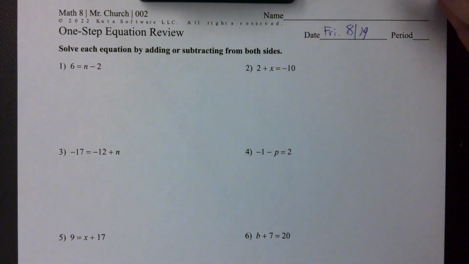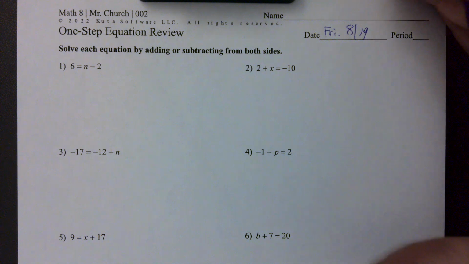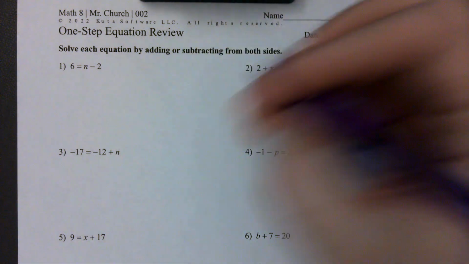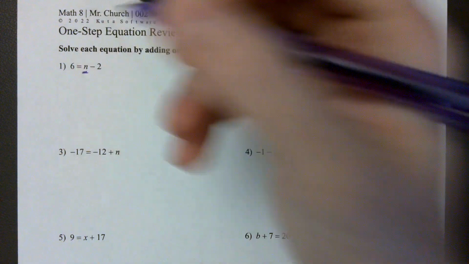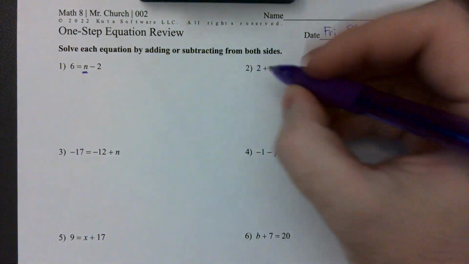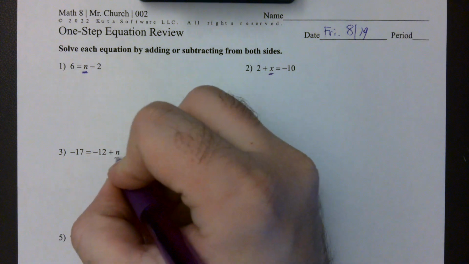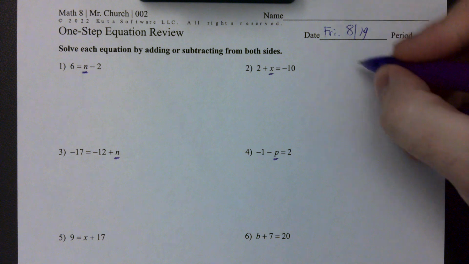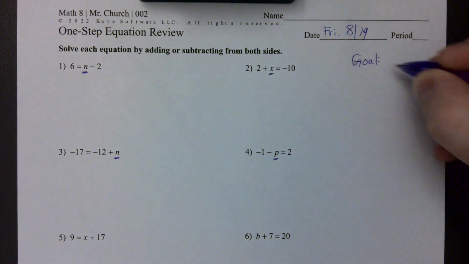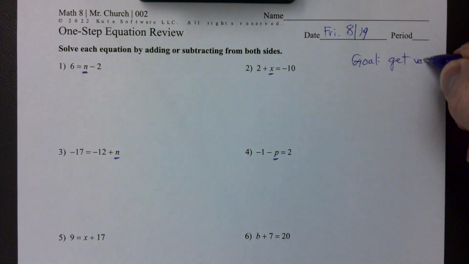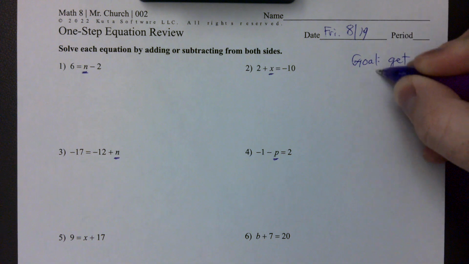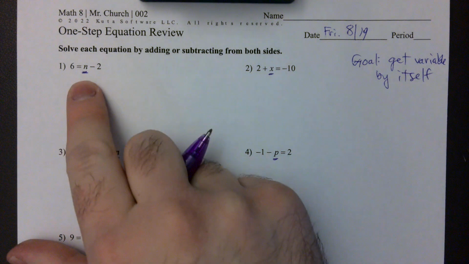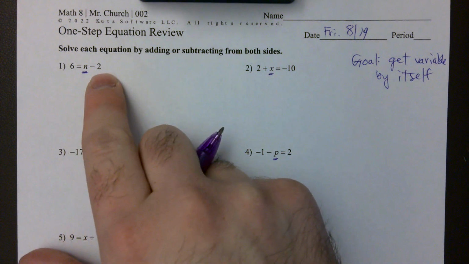So whenever you have a one-step equation or even a two-step, we'll get to next term, I think, term 3, you're gonna want to ask yourself, what operation are we performing on the variable? So our focus should always be on our variable, because our goal is to get that variable all by itself, right? Our goal is to get the variable by itself. So right here, it's not completely by itself. We've got a -2 right next to it.